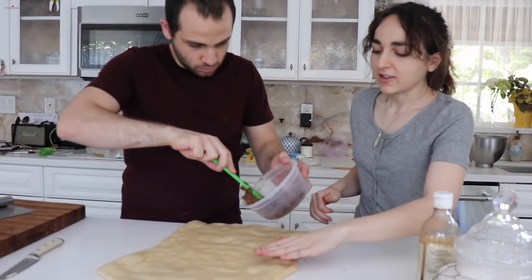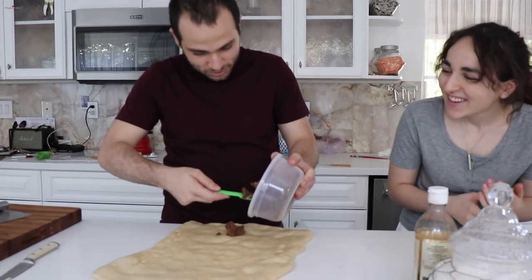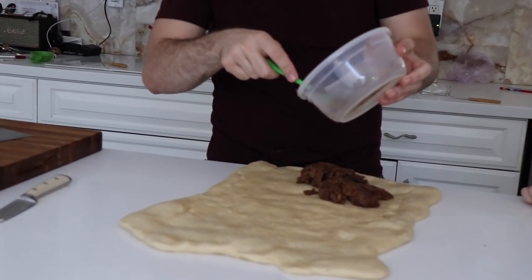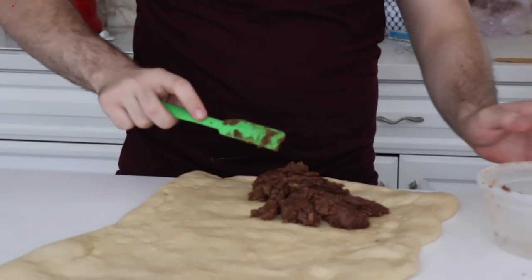Do you want to do it? No. Try not to press too hard on the dough. I'm telling you, that's what happened. God, every day in my own house. That looks awesome, and it smells good too. Because it's cinnamon and brown sugar. That's like the best smell.